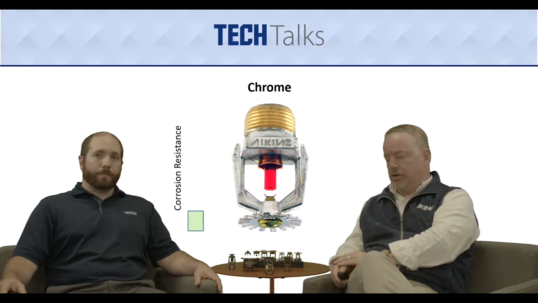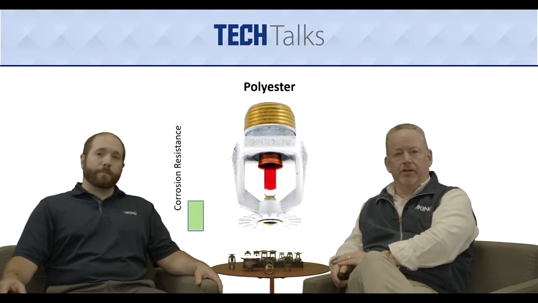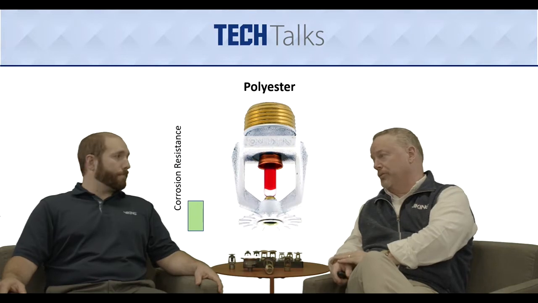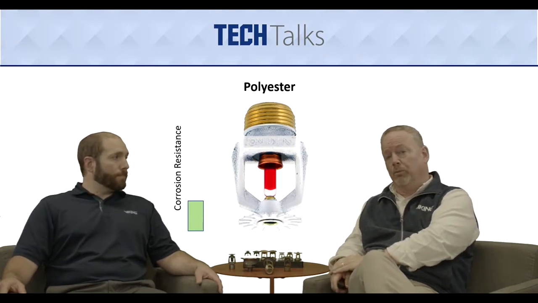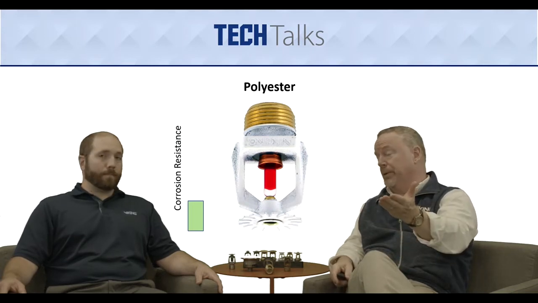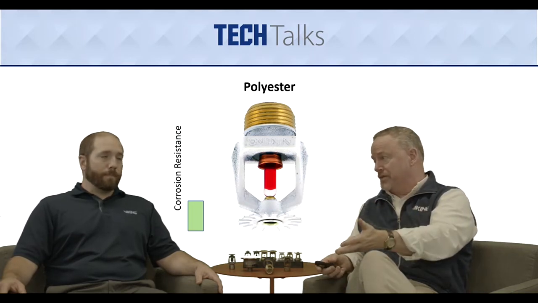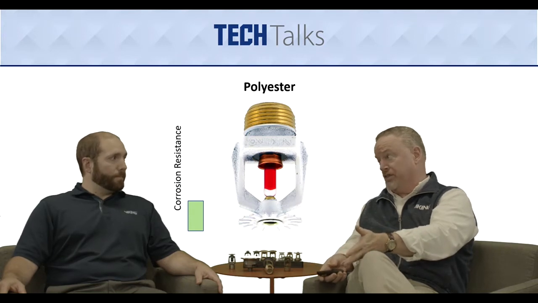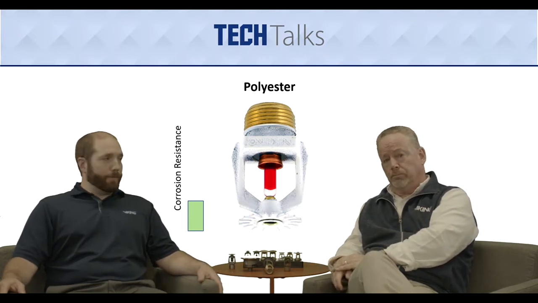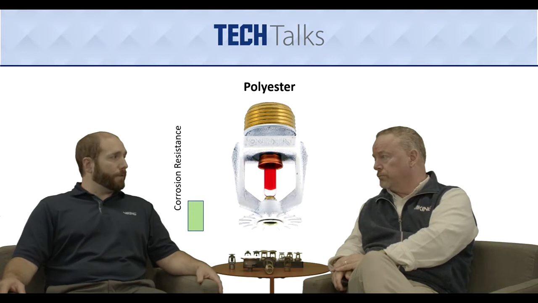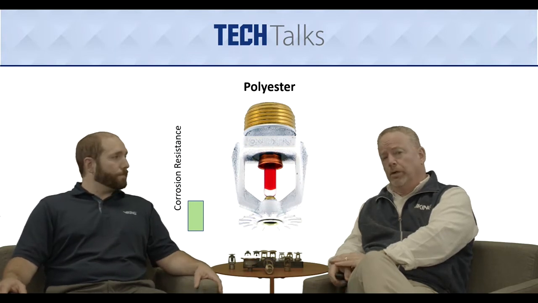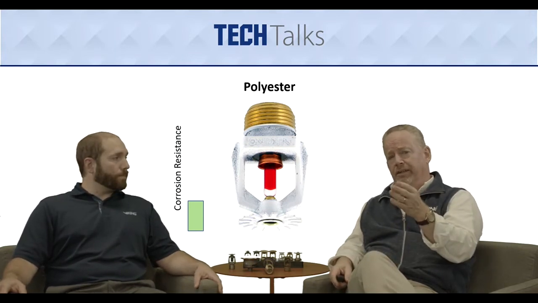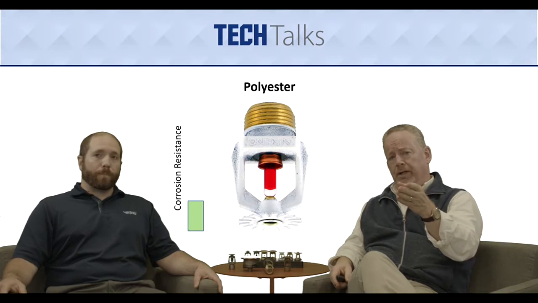All right, so let's move up the chain here then. Let's actually coat this with something now. Let's put the polyester on there and see what we're looking at now, because it looks like the same sprinkler. Is this a standard brass sprinkler then? Yep, it's still a brass frame, but we're doing a polyester coating, which is recognized as a more corrosion resistant type finish.